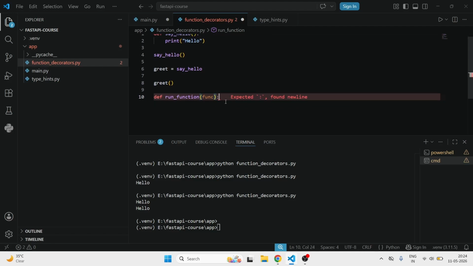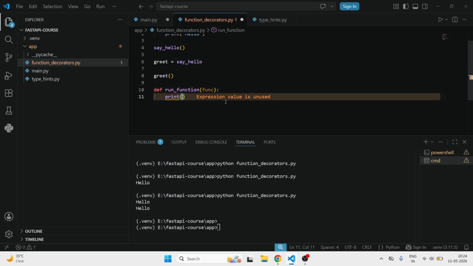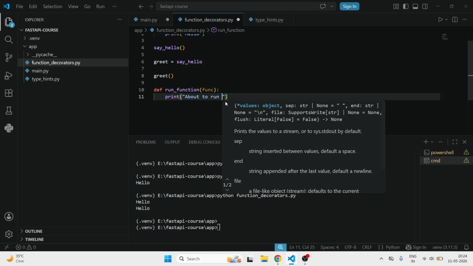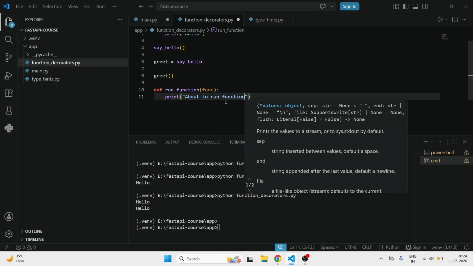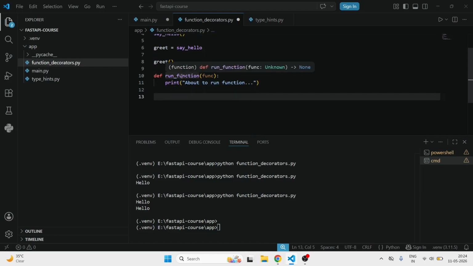So this will take any function, and then this run function will print, let's say, about to run function. This print statement will come from run function, and once it has printed this line, we will call this function, whatever function we are passing.